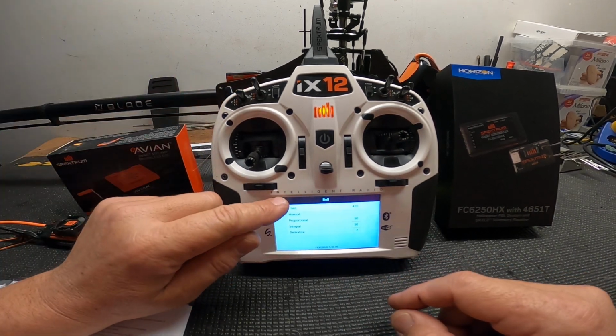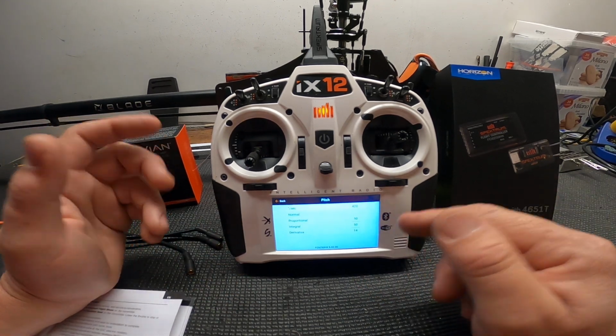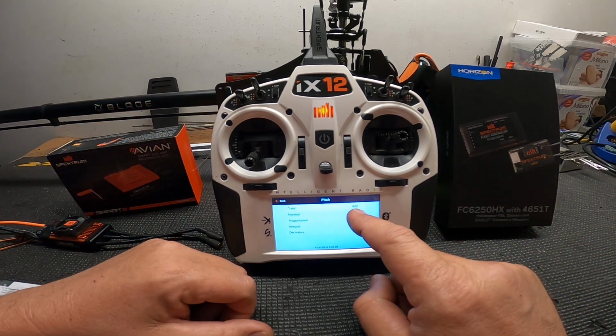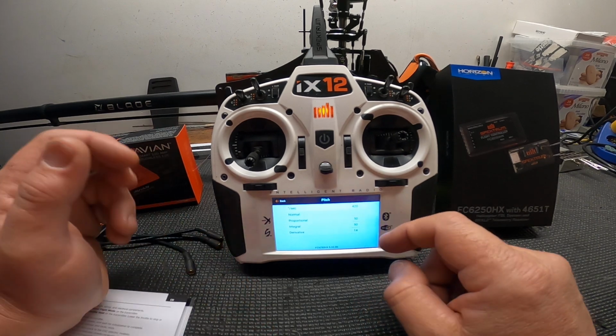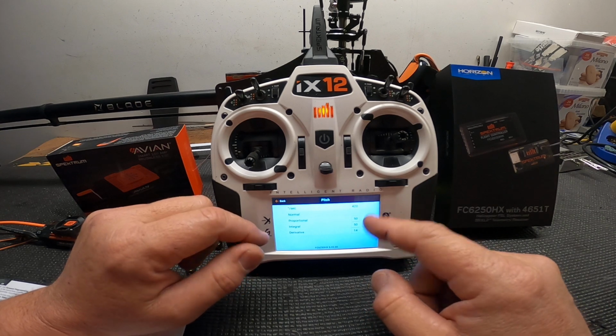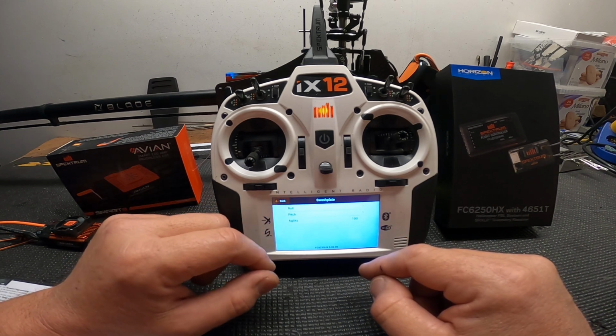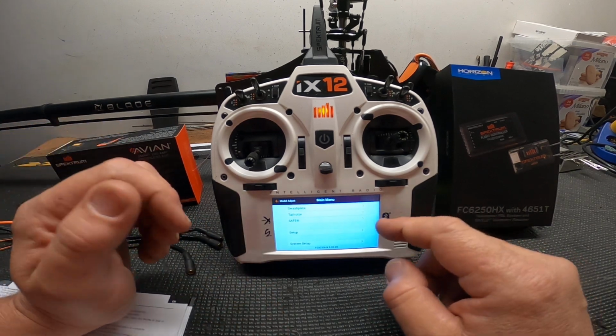So after you can do roll, you can do pitch. Basically, the degrees per second should be the same. So I'm at 420 now. It was standard at 270. And I left the proportional integral all stock for now. And I have flown it, it flies great.